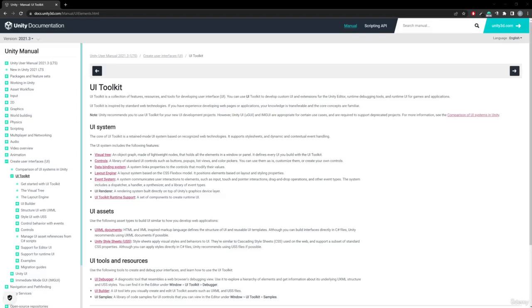We are just going to take a brief look at the Unity documentation and how to find specific components and specific classes in it. The first thing that you can see here is the Unity manual. It has quite a lot of information on UI Toolkit. It's not always super easy to read because it uses other things that you might not know, and depending on how deep you're already in it, it's rather easy or not so easy to read. However, you can find a lot of information and also a lot of stuff that we already covered in here. So if you're interested in that, just go to this URL.